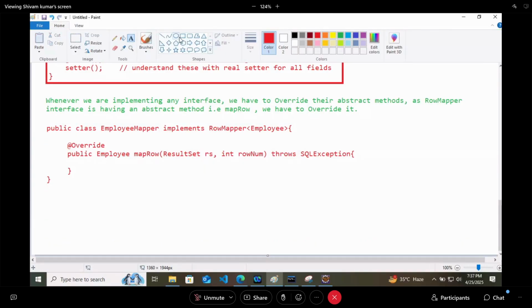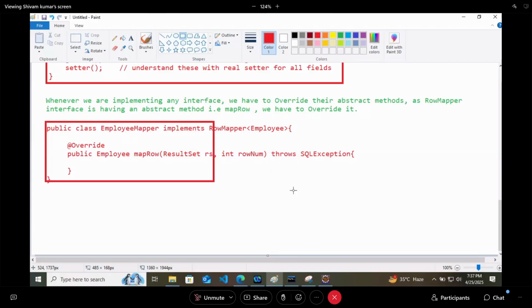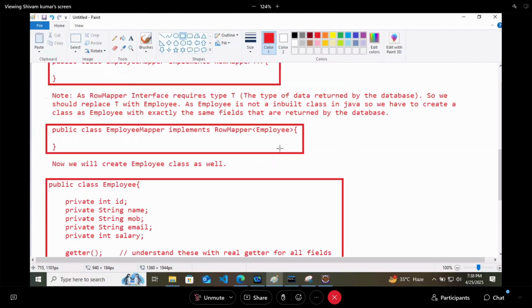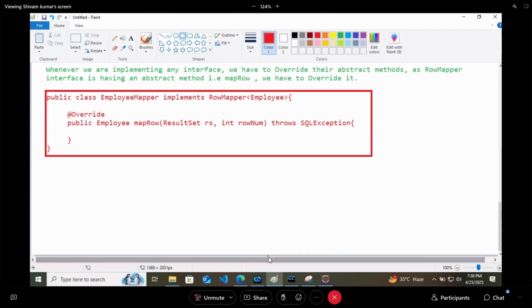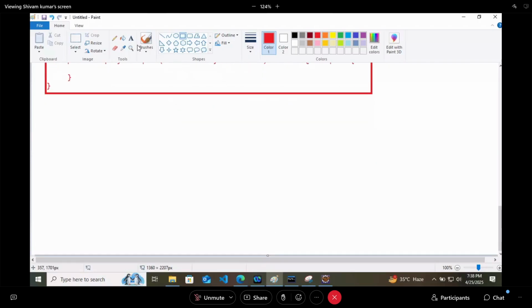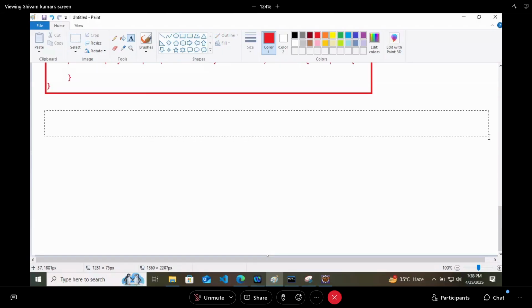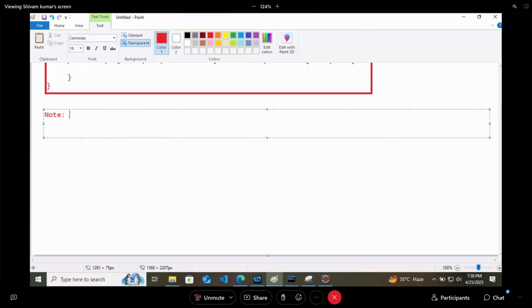So here we will write one note. And the note is, the return type of the mapRow method will change according to your type.